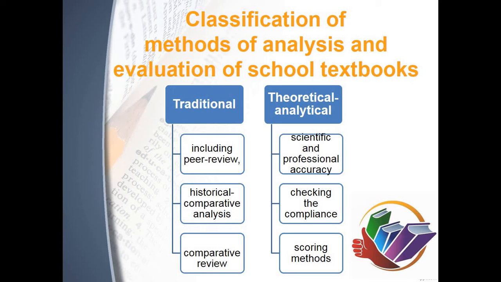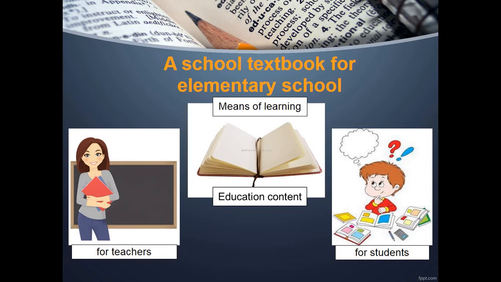The research of UNESCO scientists significantly deepens the understanding of the purpose of the textbook and its place and role in the educational process. A separate area of the research concerned the peculiarities of the construction of the textbook for elementary school. The most complete definition of this phenomenon has been proposed. The statement on a textbook for elementary school as a model of the integral learning process has been specified. Scientists admit its dual essence, the means of learning and education content. As a means of learning, school textbook is both for teachers and students. At the same time, a textbook is created to capture elements as a source of educational content: knowledge, skills, creative experience, emotional and value attitude to the world.